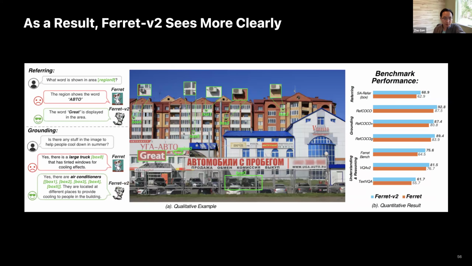By the end, this is the kind of model we can build: given one image, even for a very tiny region, our model can understand what's inside that tiny region. So the basic idea is to support high-resolution image encoding for the referring and grounding tasks as well.